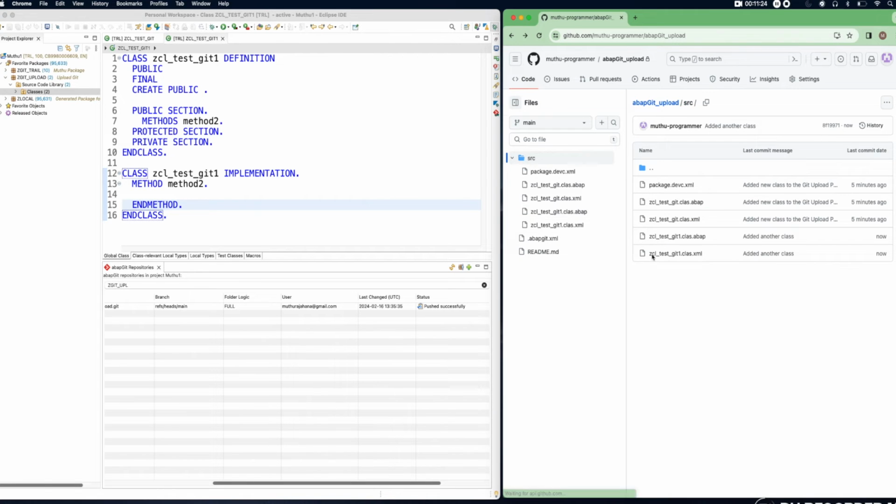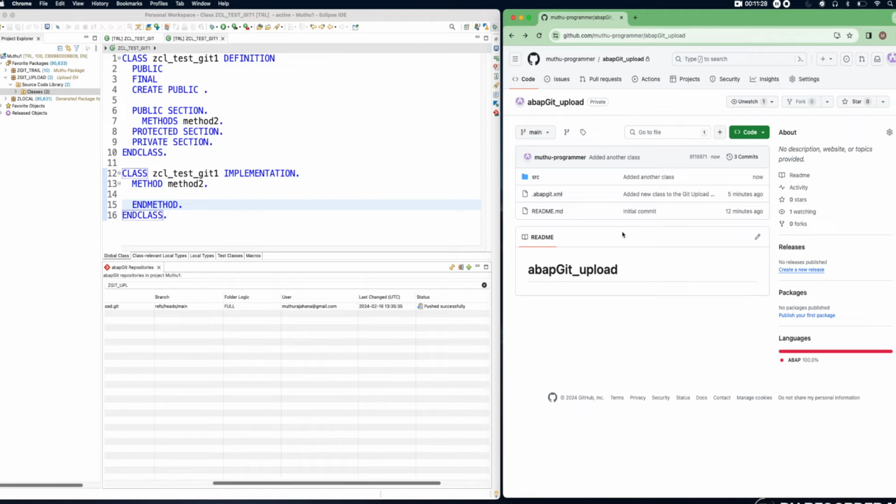Yes. So this is how we can create a new object, and we can upload the new objects into our repo. But there is one thing we need to change. Usually if we do every update in the same main branch itself, we could miss some version management. Because this main branch is something like a productive branch. You can use this branch as a final version of the code, like our productive system. So how do we upload to the main branch? Or maybe how do we handle the maintenance of the code?